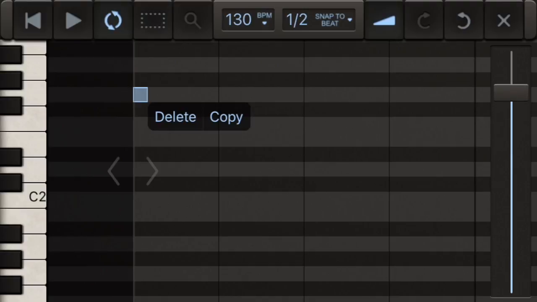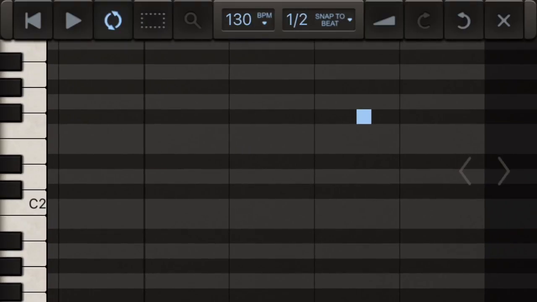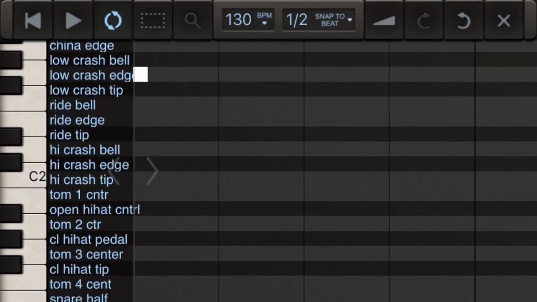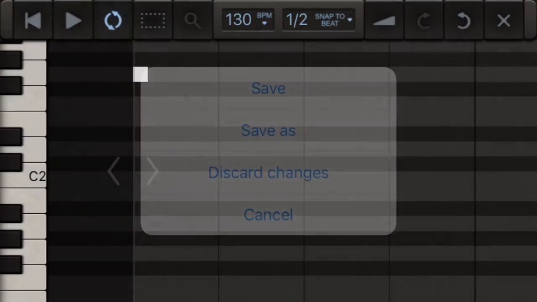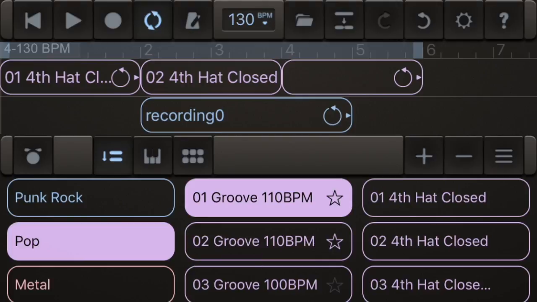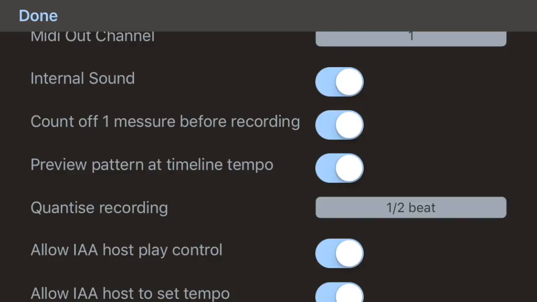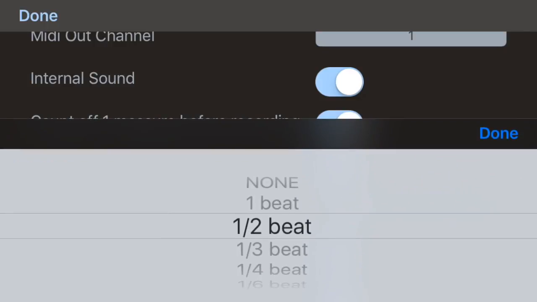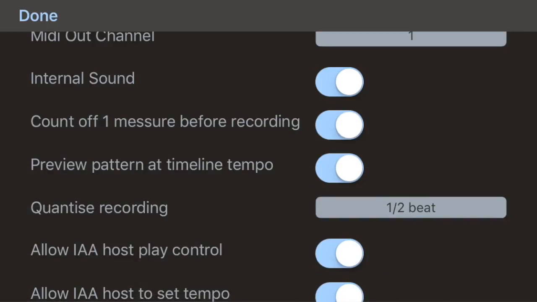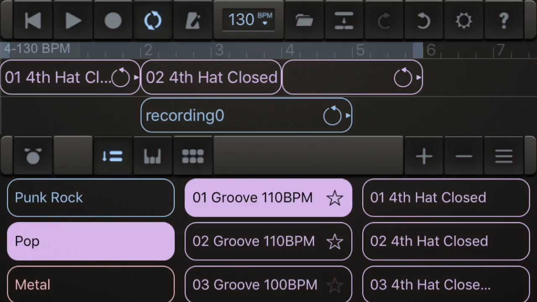And I'm going to turn the velocity right up to the max because I want it good and loud. And close the velocity editor. And I didn't really like this, so I'll delete that. And that's a very simple pattern that will save back. Now it's there. One thing I want to show you in the settings, when you're recording, quantization helps, and we're now quantizing to a half beat, which is an 1/8 note, and that's fine for me. But if I don't want quantization, I can turn it off or quantize on some other amount of time.